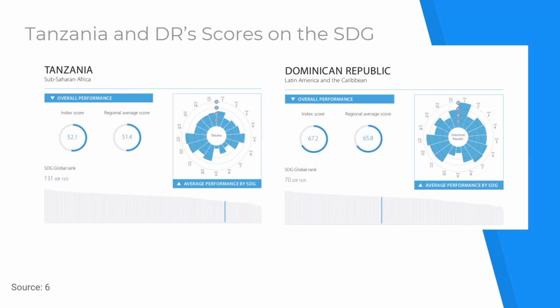Here's how the 2 countries that we operate in scored on the SDG. So the key part here is the global rank of each country. As Tanzania ranked 131 out of 157 countries on the SDG, it was initially placed in Tier 1 on the country office scoring tool. In contrast, Dominican Republic ranked 70 out of 157 countries, and thus the relatively higher rank caused it to be placed in Tier 3 of the CO tool, which is of lesser urgency, rather than in Tier 1.